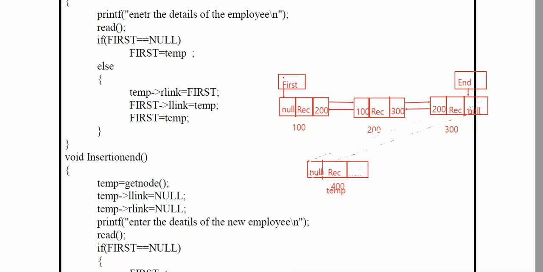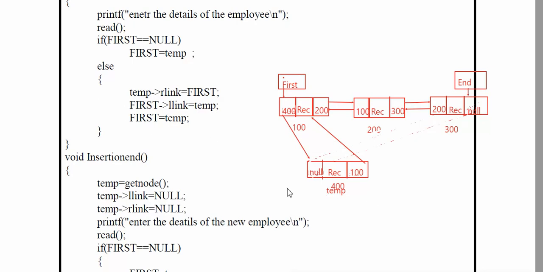So here we are going to have the value 100. Now first L link should hold the address of this particular node. How we are doing this is, first of L link is equal to temp. So I'm going to replace this null value of the first node with the address of the temp node. What is the address of temp node? That address, 400, will be placed in this first node. That means I have established a forward link from temp to first, and a backward link from first to temp.